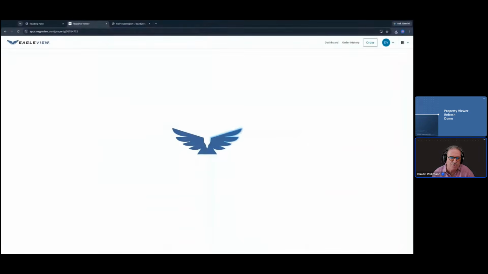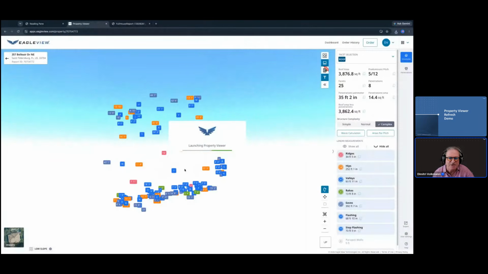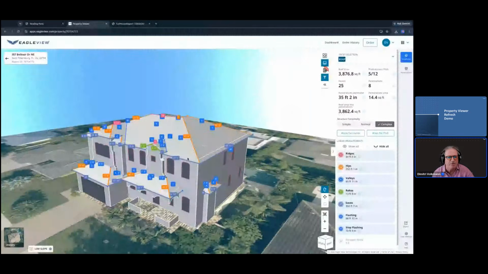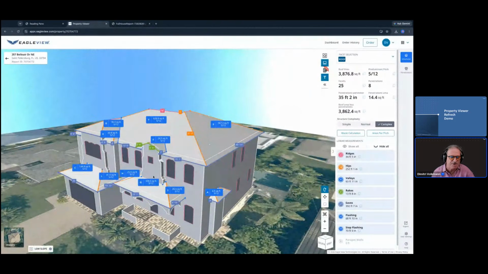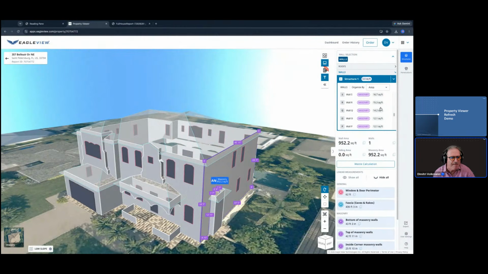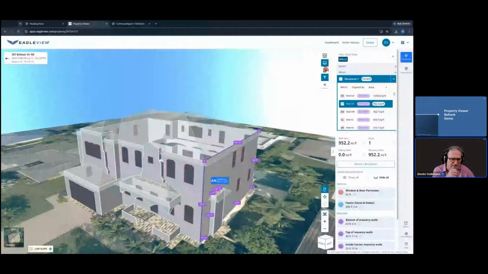The other thing I wanted to show you on this one, which is pretty cool, is if I look at the 3D model, you can see that, and we did a complete webinar on that in March, so you can go look back at the recording. We now have also access to not only the roof information, but also the walls and the windows. And you can see the different list of the different walls that exist on this property. Now, in this property, the walls are only masonry, but we also have a siding if they are applicable. So the system will list the different walls and classify them by masonry or sidings.